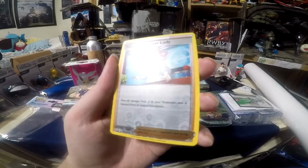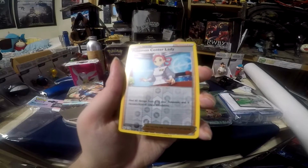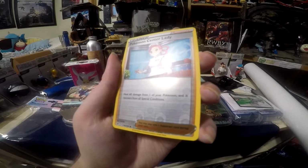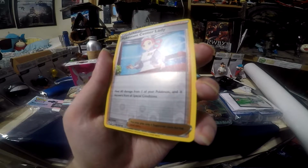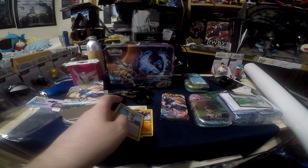Pokemon Center Lady. Nice, a different card. Heal 60 damage from one of your Pokemon, and it recovers from all special conditions. You may only play 1 Supporter card during your turn. Okay, that's what I thought.